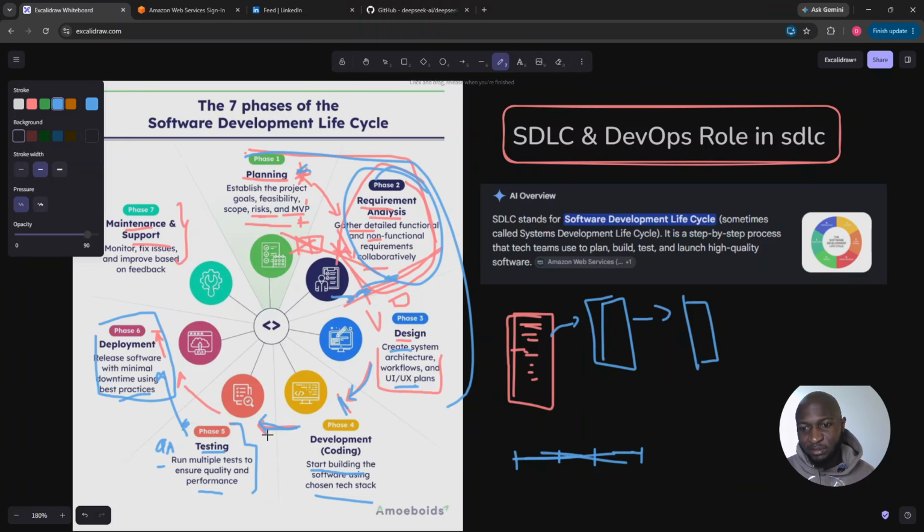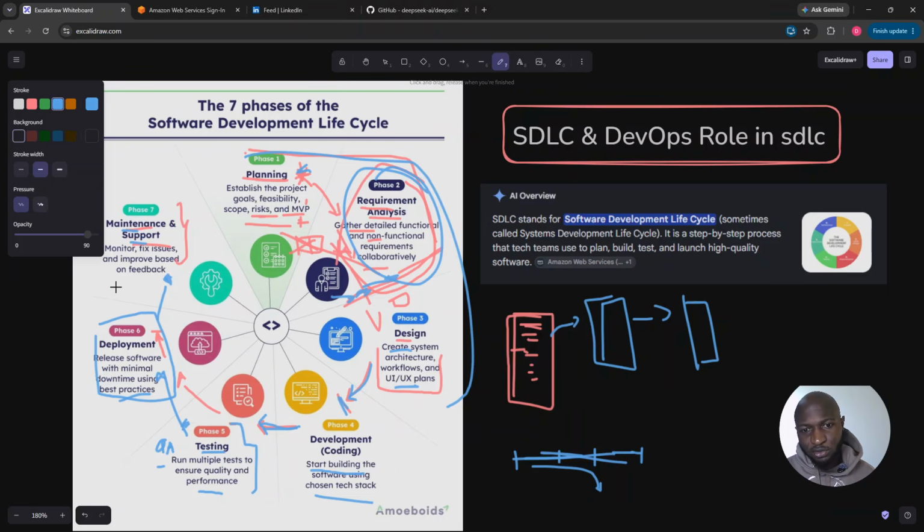As automatic tests are being run, once the tests are confirmed, okay, everything works well, that code is being deployed to production. Production just means to the end user, to the world. Once you are on Instagram as the end user, as a client, you are accessing Instagram's production server, right? So once it gets deployed, now let's say we want updates or fixes or something is wrong with the application, it goes into the maintenance and support phase.